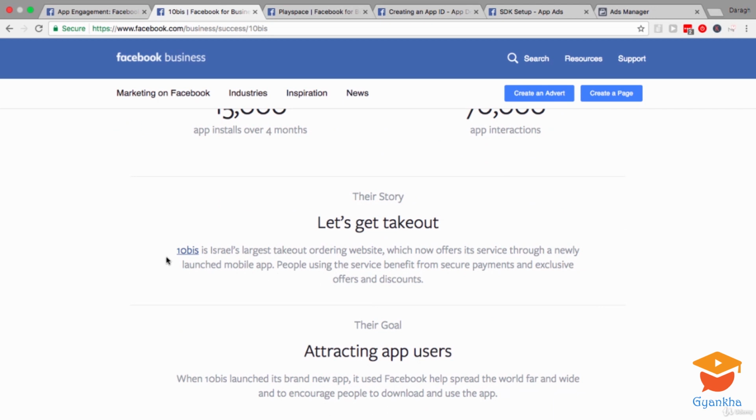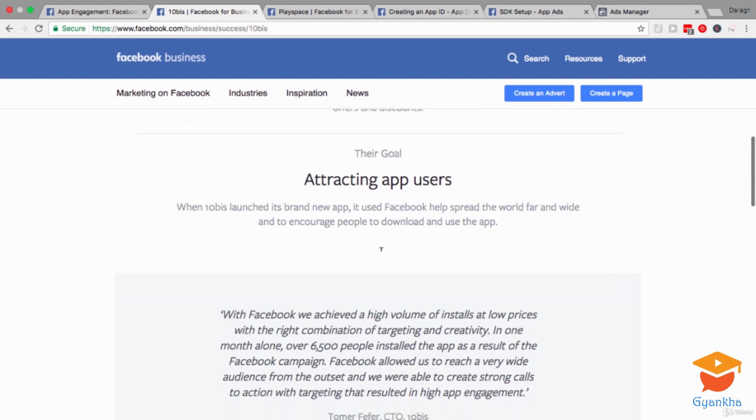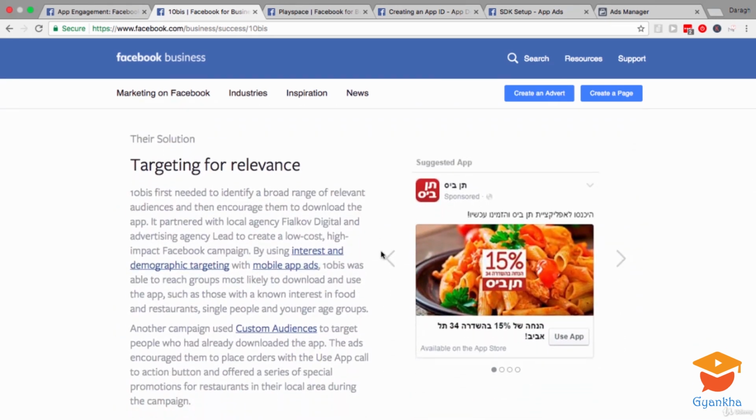Now the name of the app is 10bis, Israel's largest takeout ordering app, and in your country you've probably seen an equivalent to this, really linking a lot of restaurants together and enabling people to order food through one single app. Now, if we look down here at their solution and how they achieve their goals, this is pretty interesting.